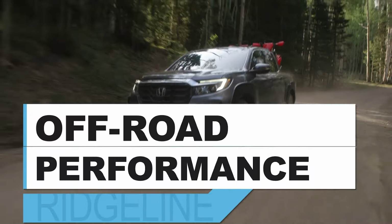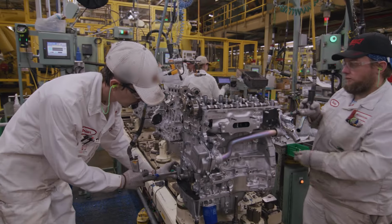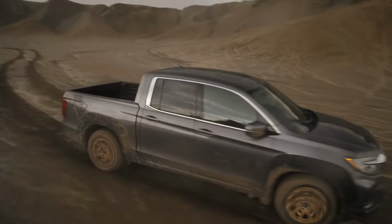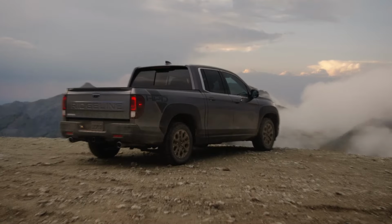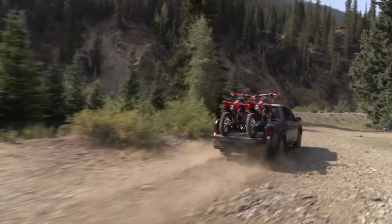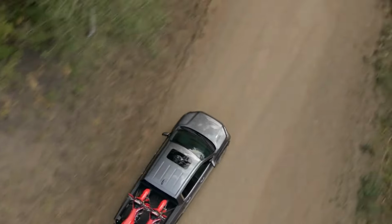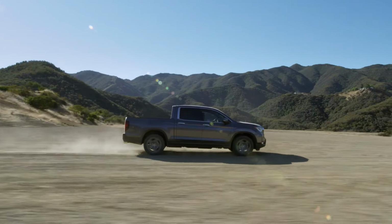Off-road performance. Conservative truckers have always criticized the Ridgeline and its unibody construction for the lack of off-road potential. For a long time, Honda didn't have such a version on offer, but then decided to address this issue by releasing the Trail Sport trim. The first thing you'll notice on the Trail Sport are styling upgrades. A unique grille, lots of black cladding, tailgate badges, and similar things certainly make the truck look more rugged, but what's more important is the off-road rig that this particular version offers.